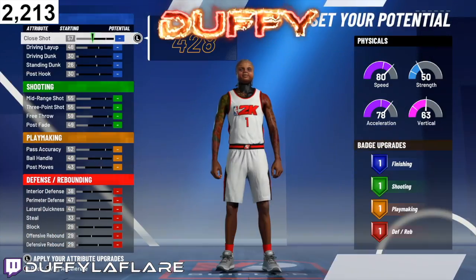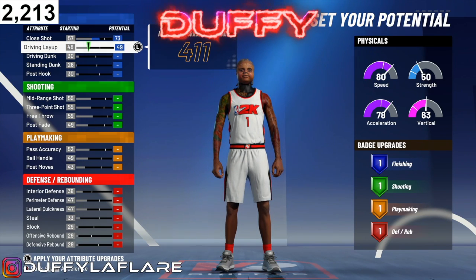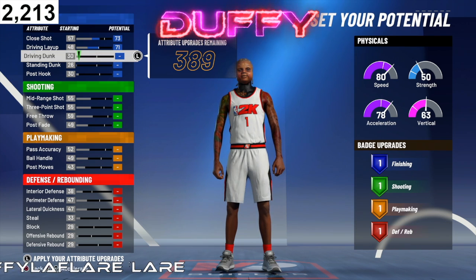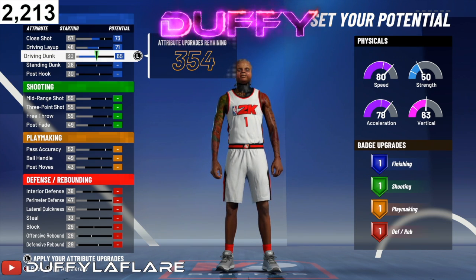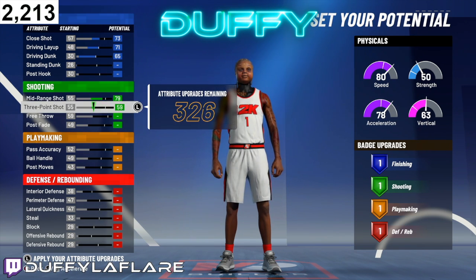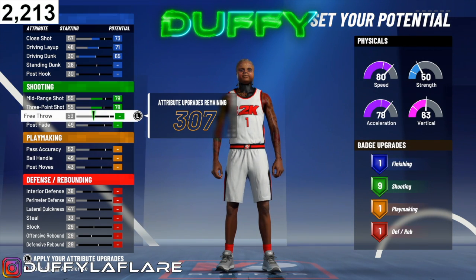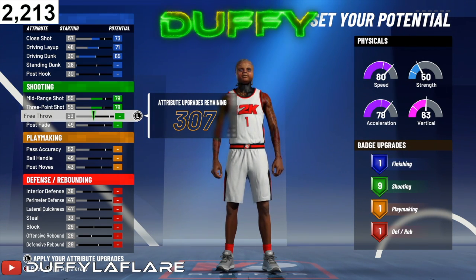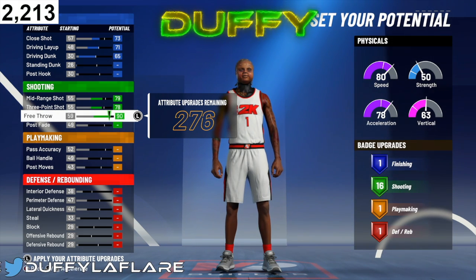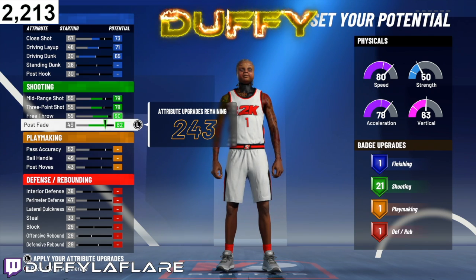For the physical profile, you wanna go with the fastest one. For these attribute upgrades, you wanna bring your close shot to a 73. You want to go ahead and bring your layups to a 71, bring your dunks all the way up to a 65, and that's all you want to do for shooting. For your mid-range shot, you want to bring it to a 79. Your three-point shot, you want to bring it to a 78. You want to go ahead and bring your free throw all the way up, and then bring your post fade up and then down one.